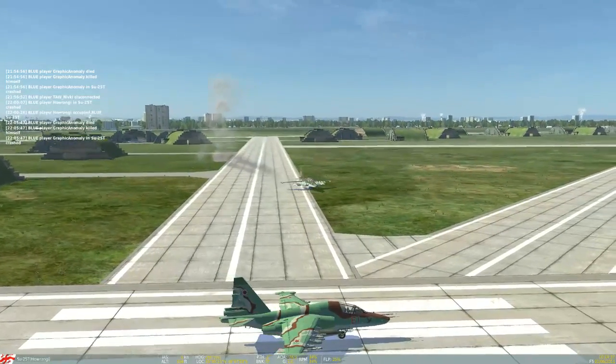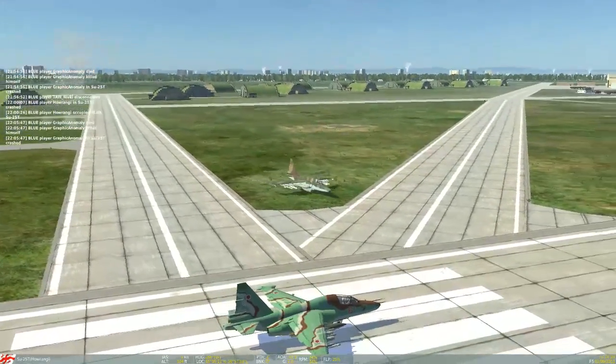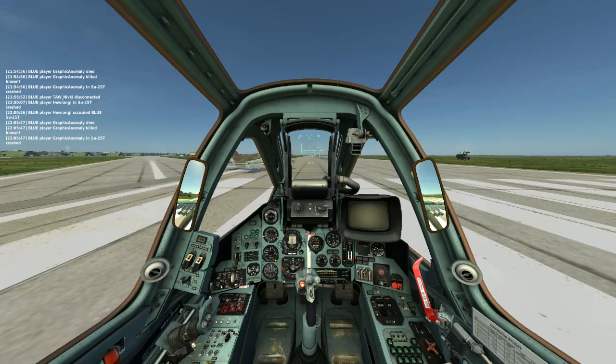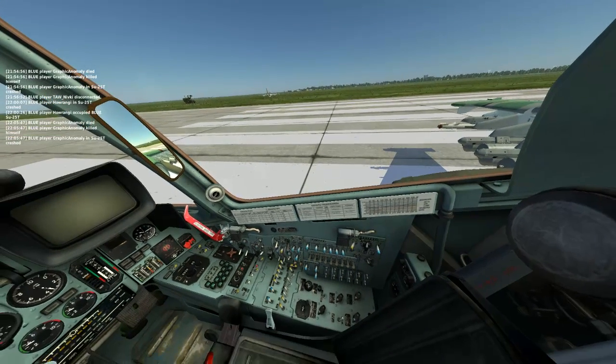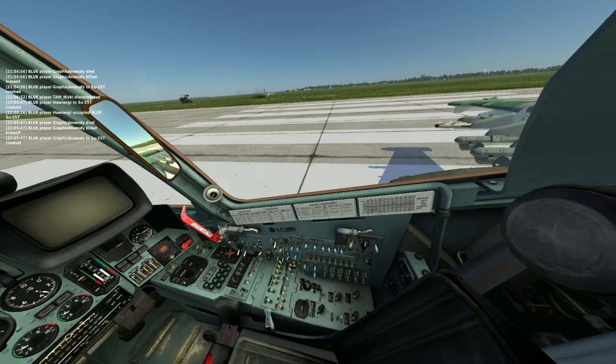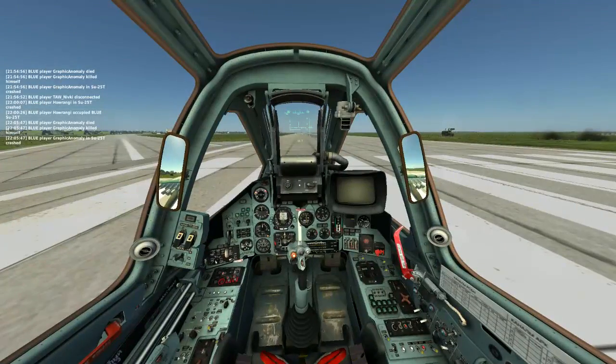Go right, get some momentum, and then go left. Just in case. Flaps. Air brakes. Air brakes. Well, walking back and forth, I don't know. Help! Oh, that worked! Oh, no!